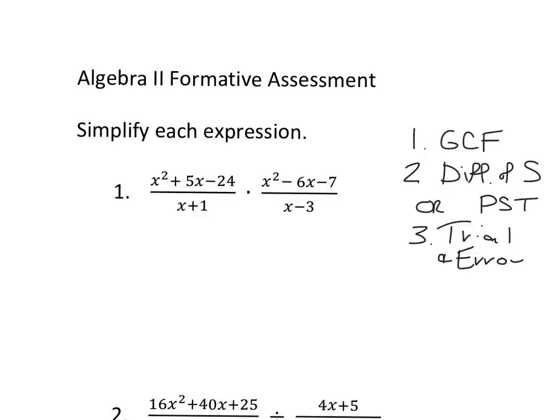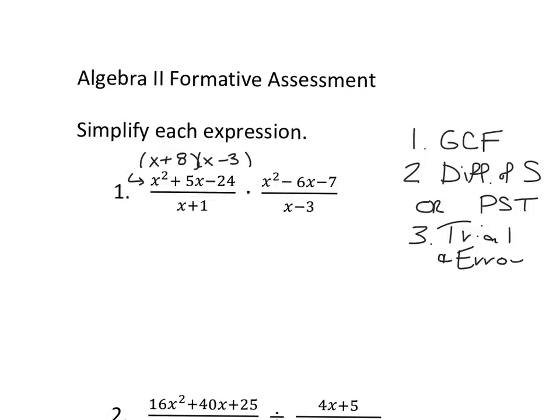So for example, to do this first one, I would factor this. We're looking at this numerator. There's no greatest common factor. It's not a difference of squares. It's not a perfect square trinomial. So trial and error. I have x squared, so I need x and x. Then I look at the negative 24. I've got to have factors of 24, but I've got to get a positive 5x. So factors of 24 are like 2 and 12, 3 and 8. 3 and 8 is going to work, and I need a positive 8 and a minus 3.